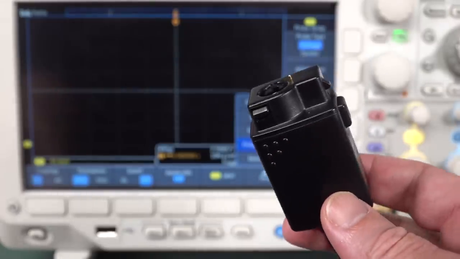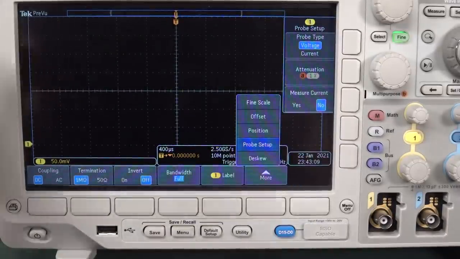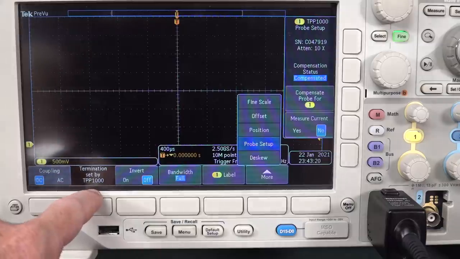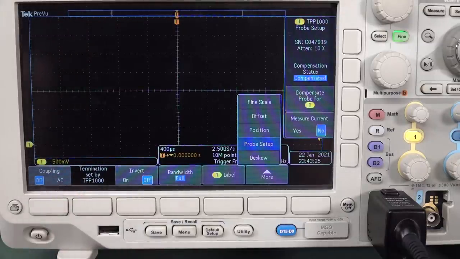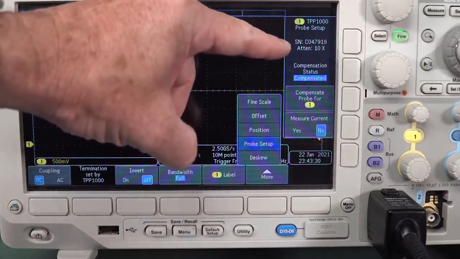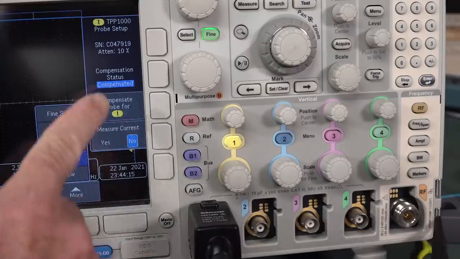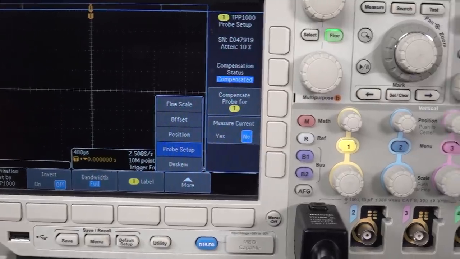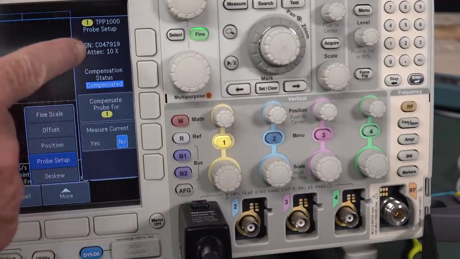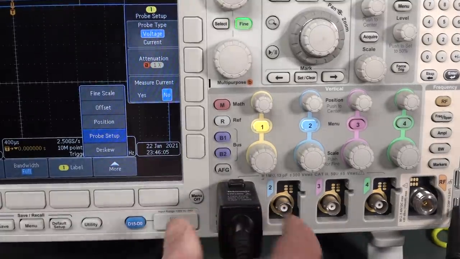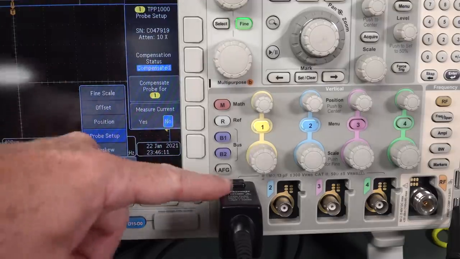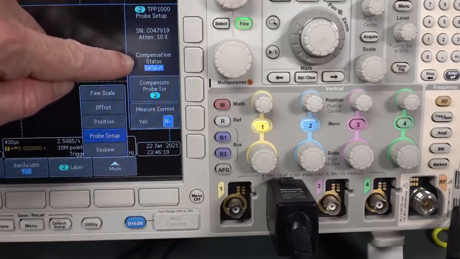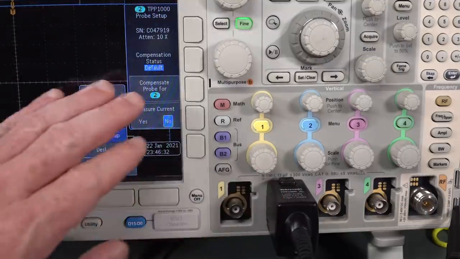And for your 800 bucks, you're going to get the integration with the scope. In this case, it's the Tektronix MDO 3000. So if I plug that in, you might hear a relay click. Termination set by TPP1000 probe. So it knows, don't turn on any of that 50 ohm termination. And the probe setup here, it's automatically detected the serial number. It knows it's x10. So if I hook my probe up to the compensation pin, I can compensate probe for channel one. And it'll go and do its business. It'll compensate. You don't have to muck around with any little tweak adjustments with your tongue at the right angle. And now it's matched that compensation setting with that probe.